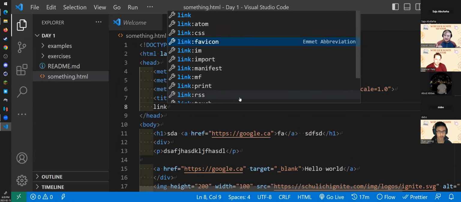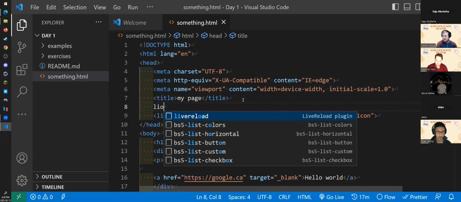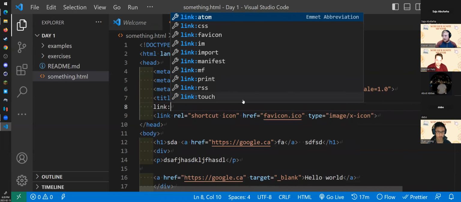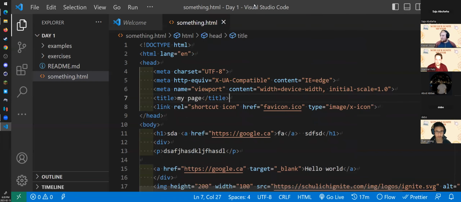The way that you do it, it's called a link tag. So you type in link and then you do favicon like that, and it'll generate the HTML for you. And then you just do the image to here. So it's a special type of link essentially, because it's not actually going to load the image. It's just going to load it in the top corner there. Oh, okay. Thank you. So just type in link, and then you can do colon, and in here you just want to do favicon, and that's what you're looking for. Okay, makes sense. Thank you. Yeah, no problem.